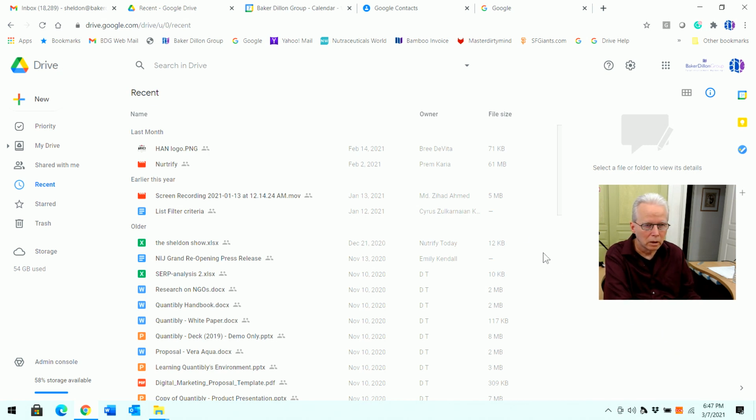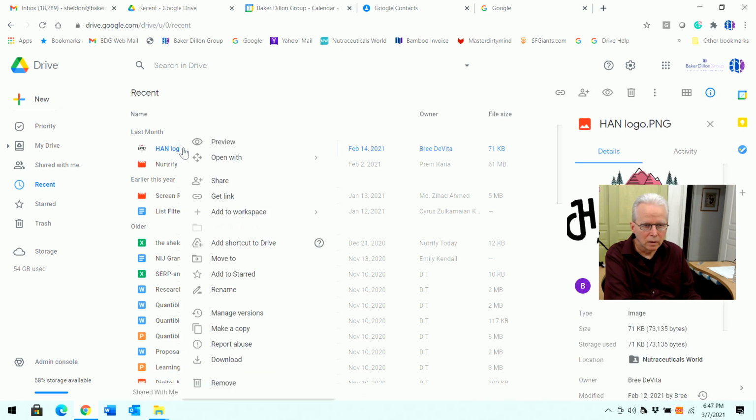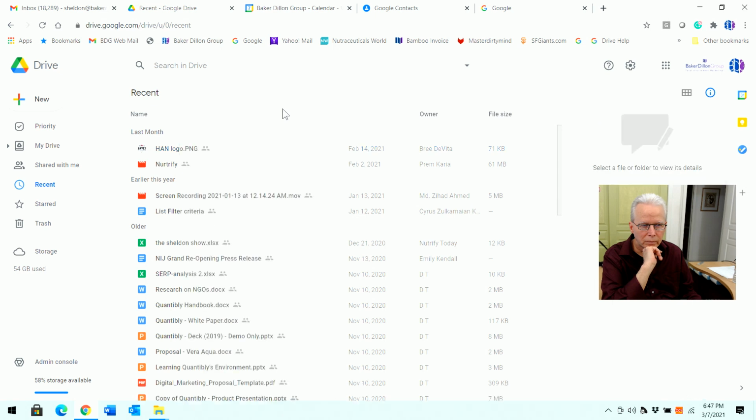So how about if I check to see if this recent one is actually on the computer? This isn't really telling me what folder it's in.